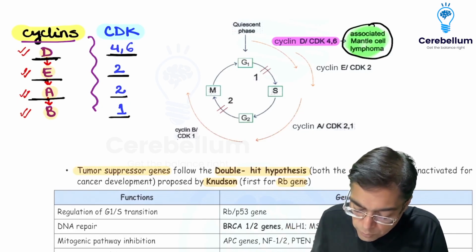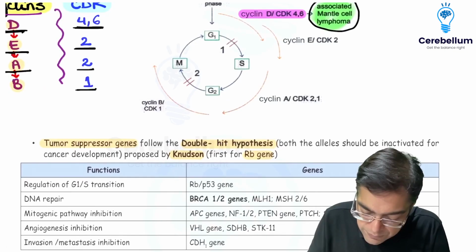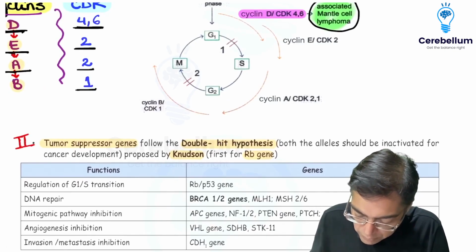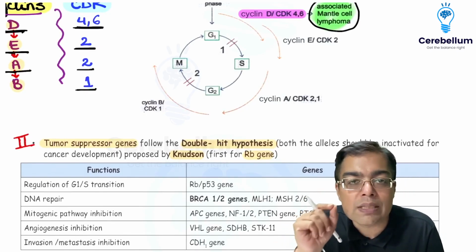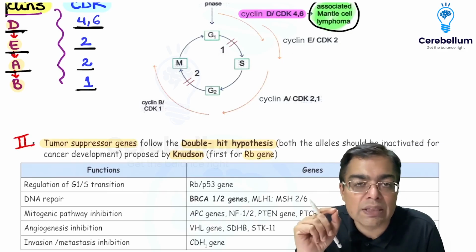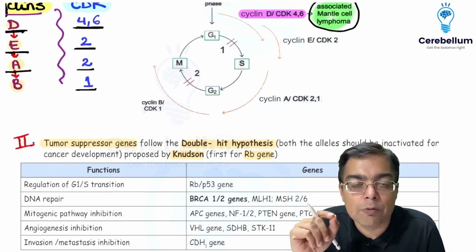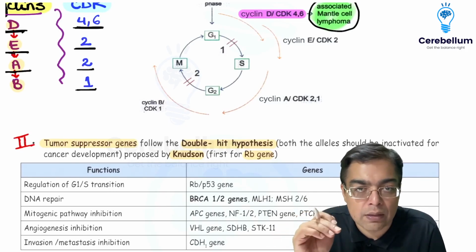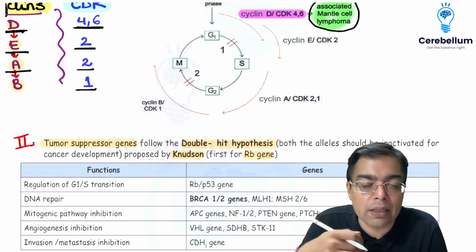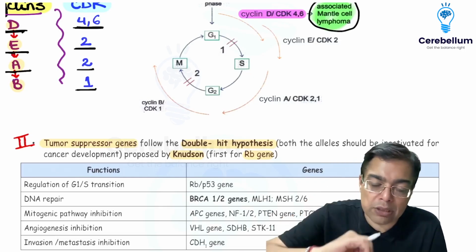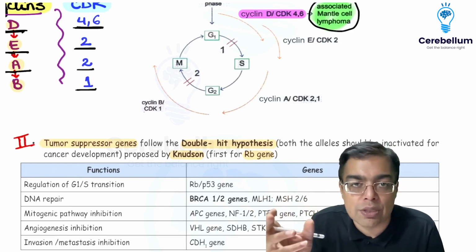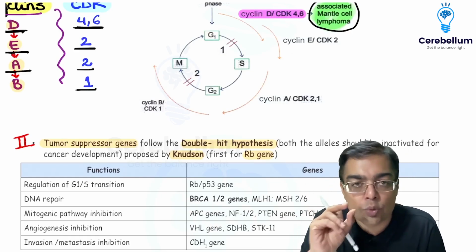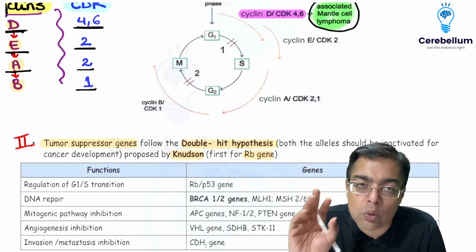We then are going to be talking about the second category of genes after proto-oncogenes. The second category of genes about which you need to have an idea is the one associated with the term tumor suppressor genes. Tumor suppressor genes are examples of genes which are responsible for causing differentiation of the cell. They in fact control the rate of replication of a cell. They're also associated with DNA repair. They control the mitogenic activity. They inhibit too much angiogenesis. Overall, the function to be remembered is proper differentiation of the cell so that replication of the cell takes place in a controlled fashion.